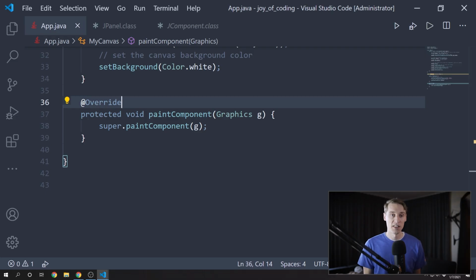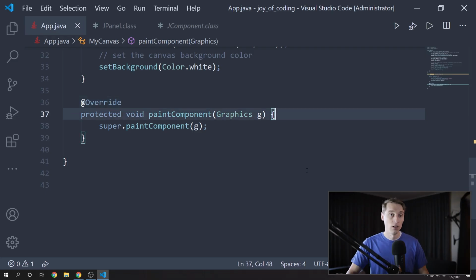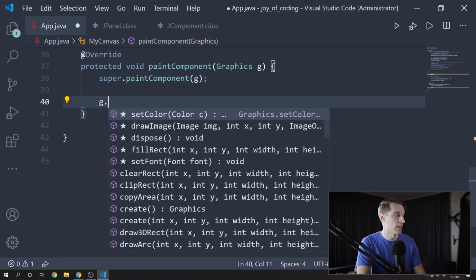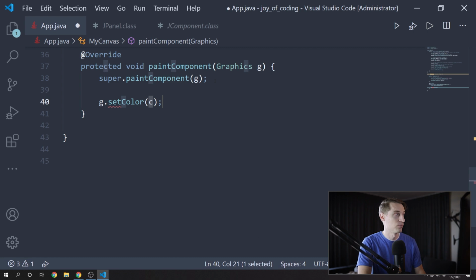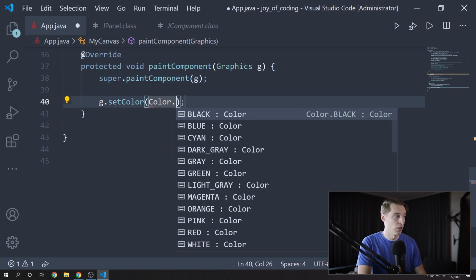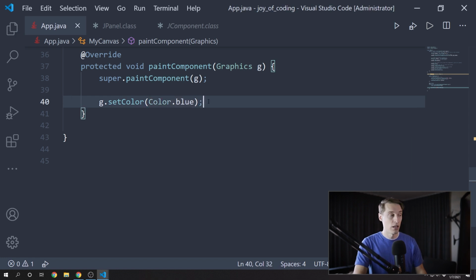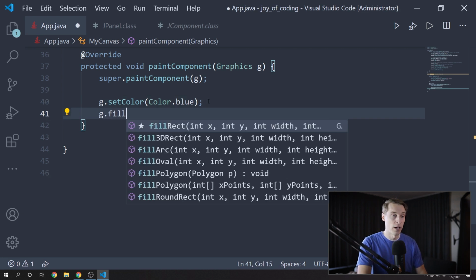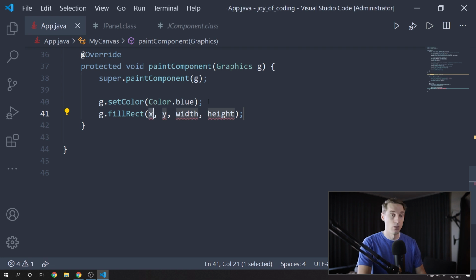Anything that you're willing to practice, you can do. And you know what? I think we're finally ready to start painting. Let's go into paintComponent and let's draw a sky. Wouldn't that be nice? So all I'm going to do is set my color. The graphics class has a set color method on it, so I can call that on my G object. Let's start with blue. And then we're going to draw a rectangle that's this blue color. So still in that same graphics object, I'll call fillRect. And this should give us a rectangle that's filled with our color.